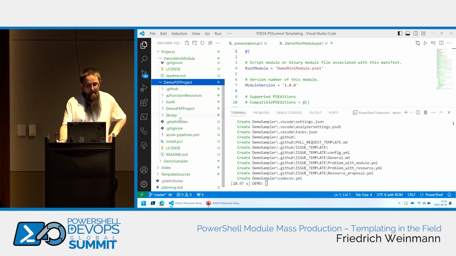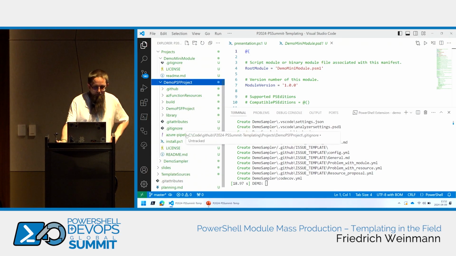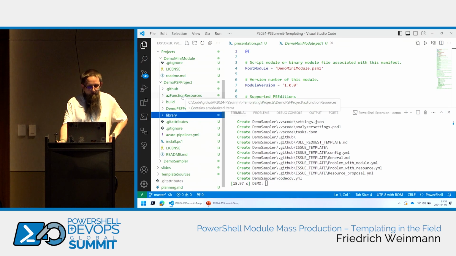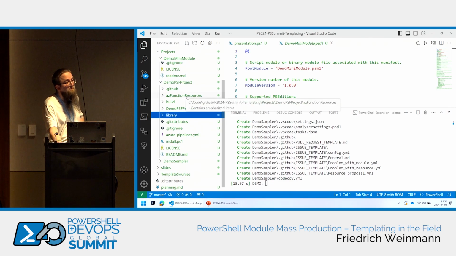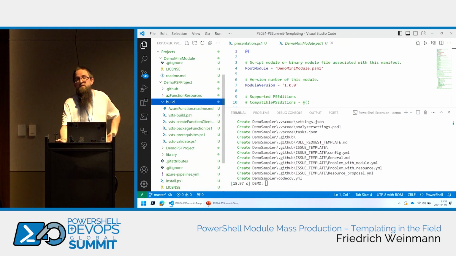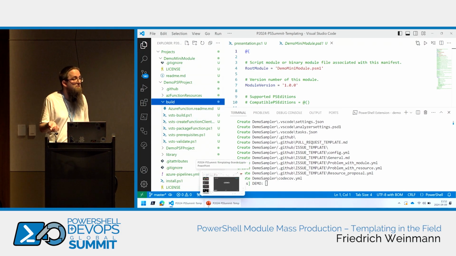Not quite as simple is the PSF project. We have a pre-configured C# solution that is going to build into the bin folder inside of the module. We have a folder called AZ Functional Resources, which includes the necessary tools to use this module actually as a function app.